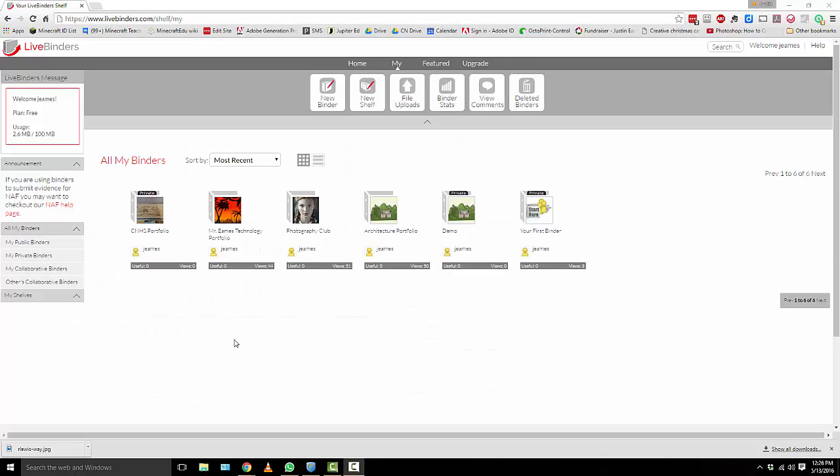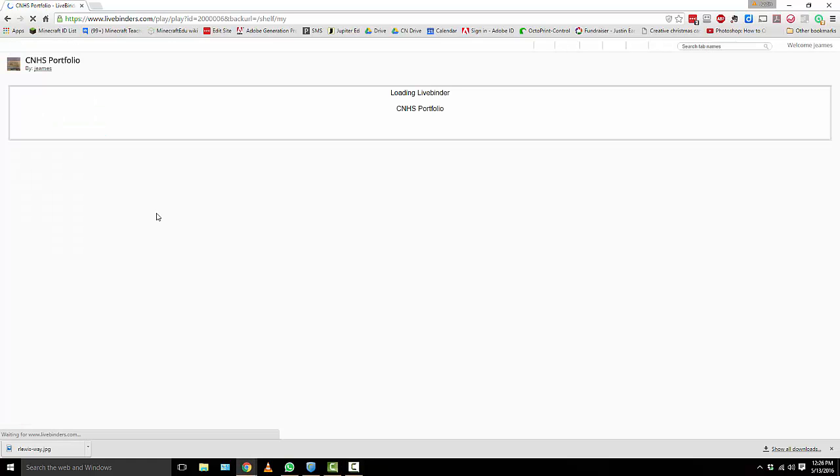So as we wrap up the semester, we're going to look back by creating a digital portfolio that will serve as our conference. We're going to go to a site called Live Binders, and we're going to create a portfolio like this. I'm going to go through the individual steps in just a minute, but I want to give you an overview of what it's going to actually look like.